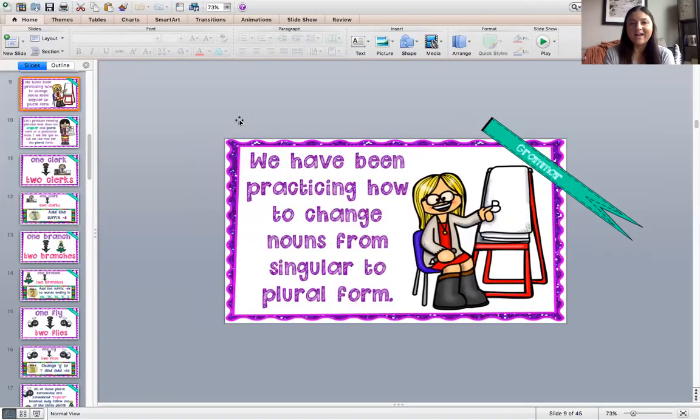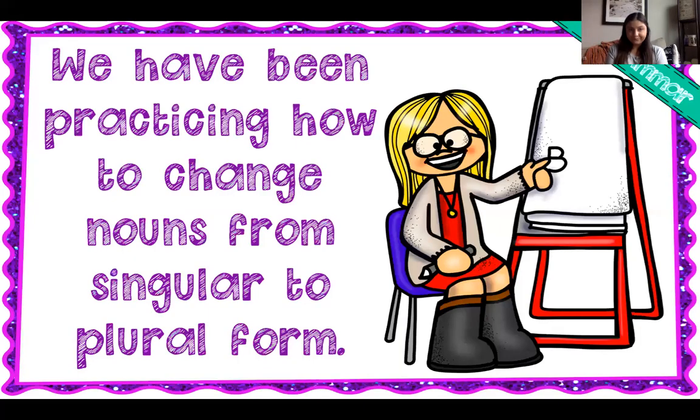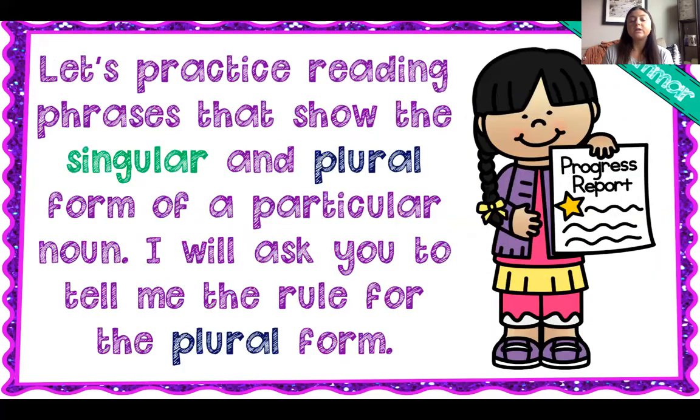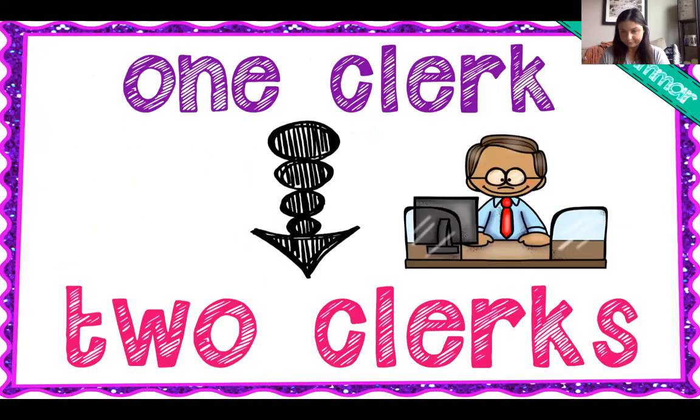All right, we are already on lesson 10. Okay, so we've been practicing how to change nouns from singular to plural. So let's practice reading phrases that show the singular and plural form of a particular noun. I will ask you to tell me the rule for the plural form. Okay, so here it's one clerk, two clerks.